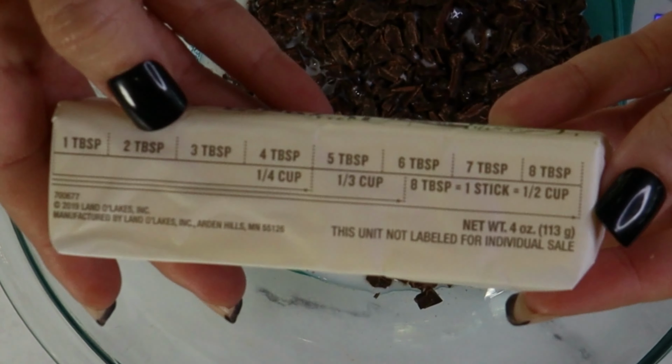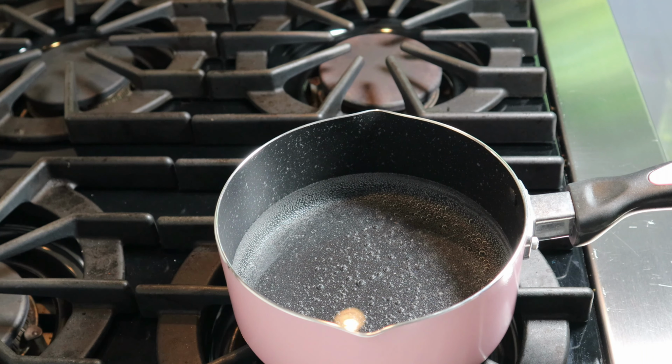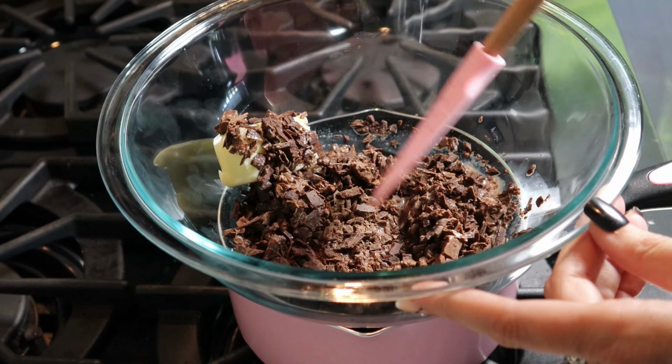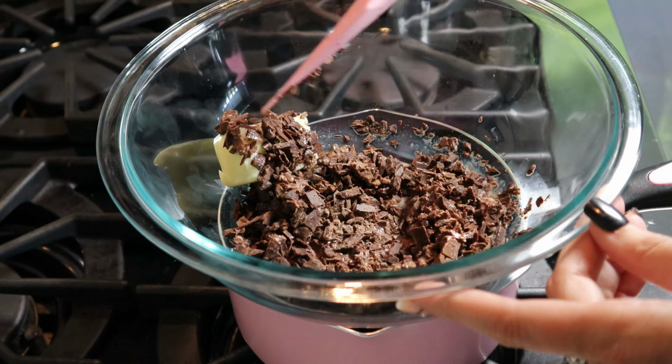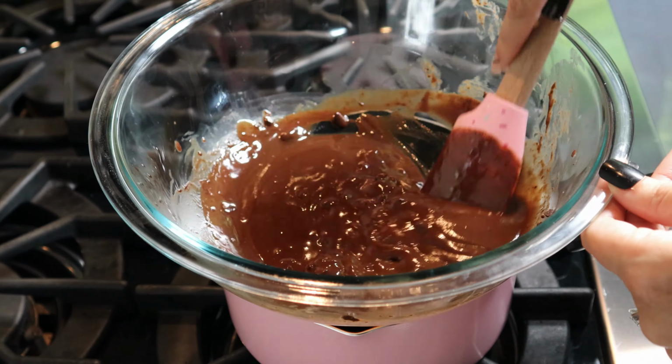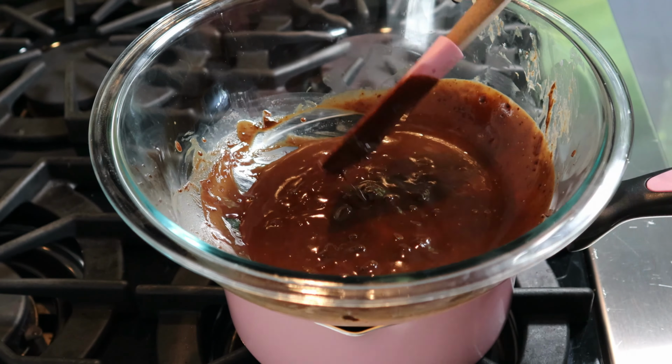Over medium heat, warm a pot with water until it starts to bubble. Once it's bubbling, lower the heat and add our mixture to the double boiler. Stir gently until it's melted and combined. This smells so good! To get my ganache to the right consistency took maybe 3 minutes, so this isn't very time consuming.